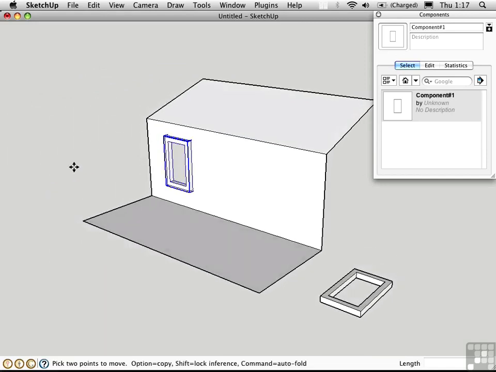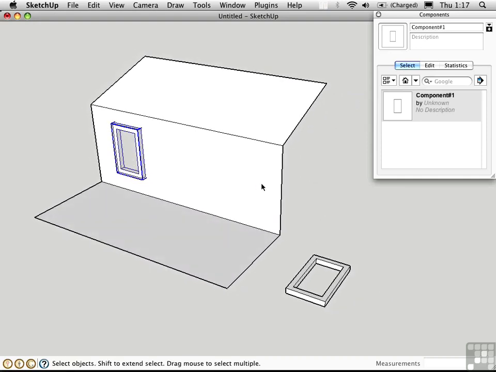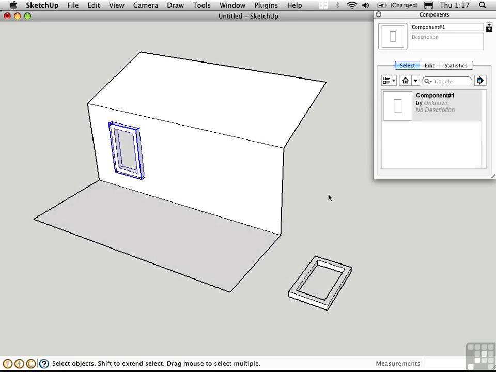Now, unfortunately, this only works on a single surface. If you have a double-lined representation for your wall, SketchUp will not cut through both surfaces. So this feature can be useful, especially when you're making an exterior model of a house and you want to place a window that cuts an opening into the interior. You can do that. But if you have a more realistic depiction of the wall with thickness, you're going to have to use another method.